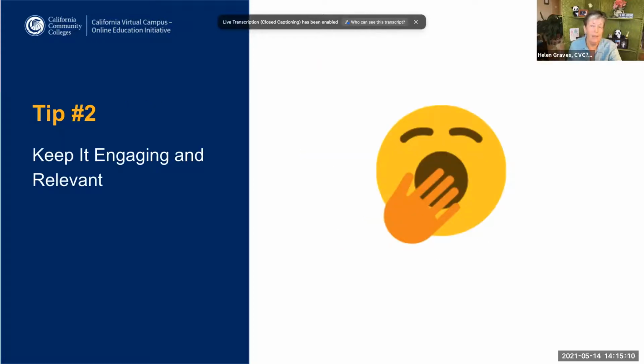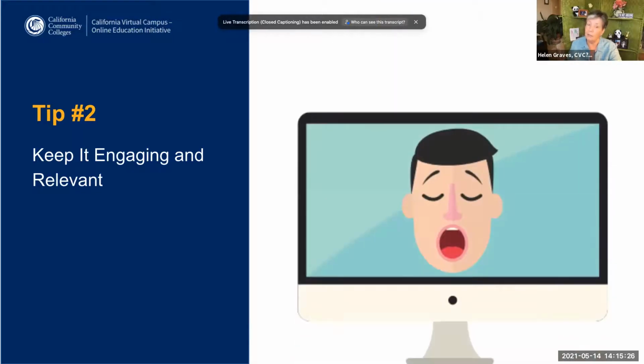Keep it engaging and relevant. People don't pay attention to boring things, even if they should. What keeps our attention? When something is visually appealing, when it's interesting, and when it's useful or relevant to us. So a talking head isn't especially visually compelling. We've all experienced that, I'm sure.